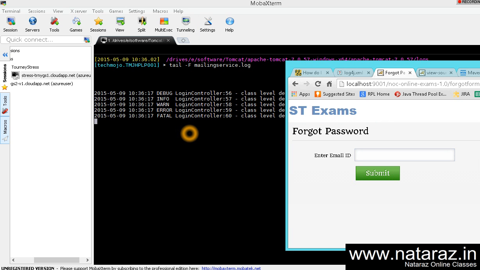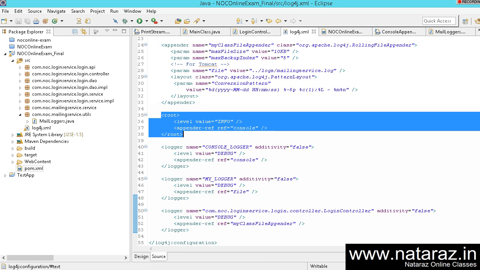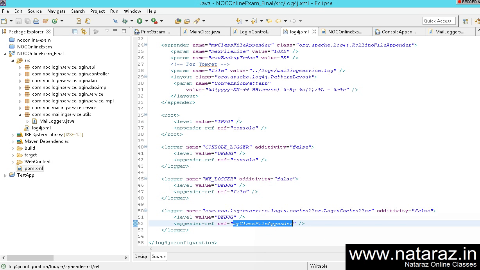The point to be known here is debug, info, warn, error, as compared to the previous one where it was only info, warn, error. That means the configuration available in this tag is taking more priority than the root configuration, and it is also moving to the appender that you have configured.